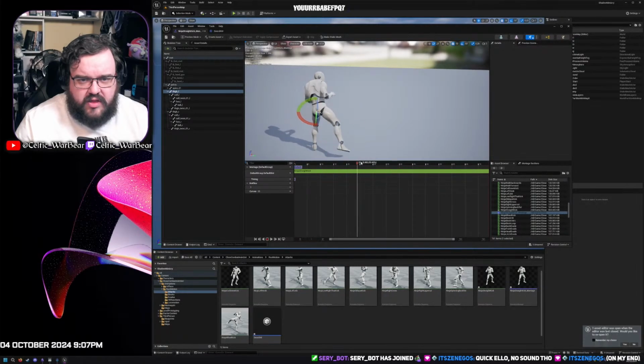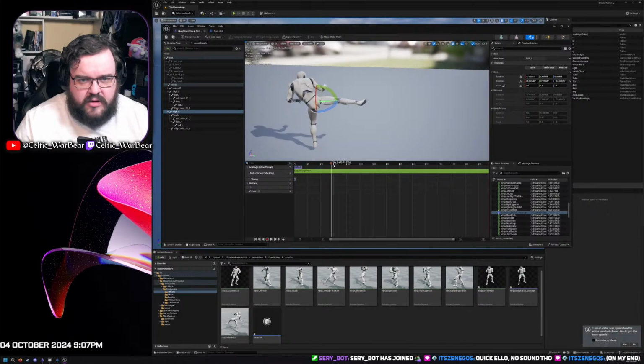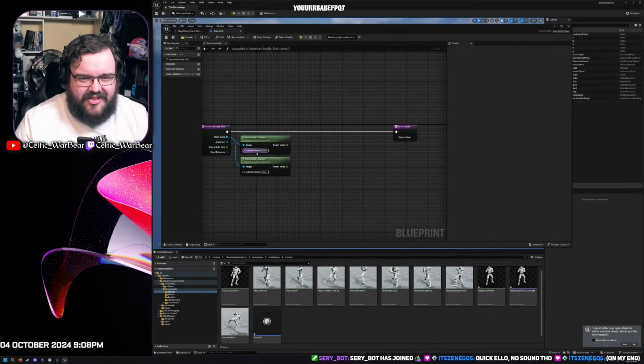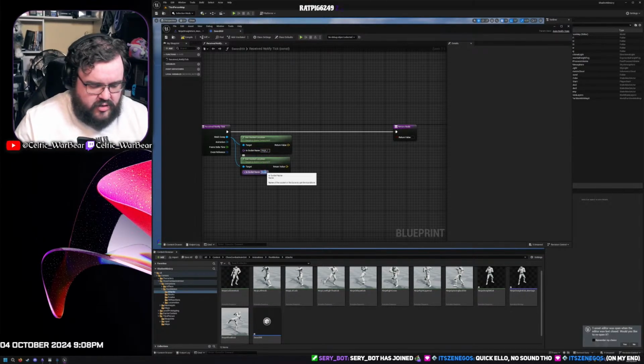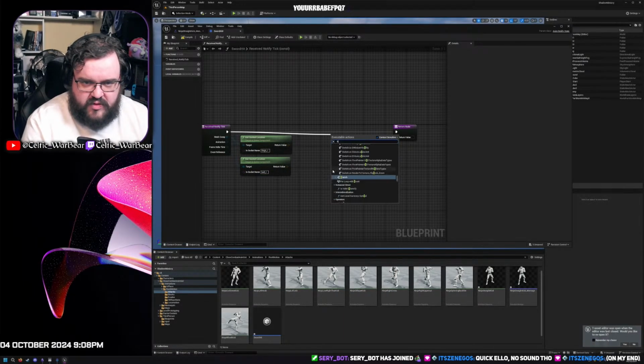No, the right thigh. Okay, so thigh R, and we're gonna bring it to ball R. Thigh R to ball R, and then what was it? Sphere trace.